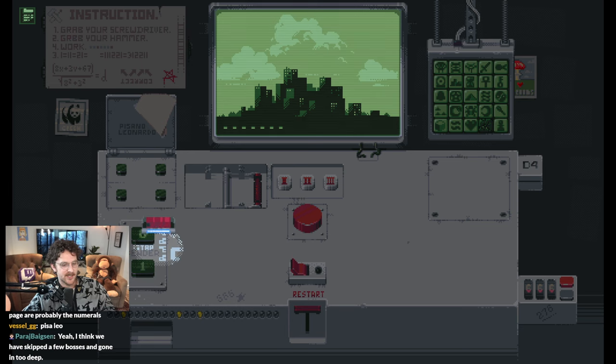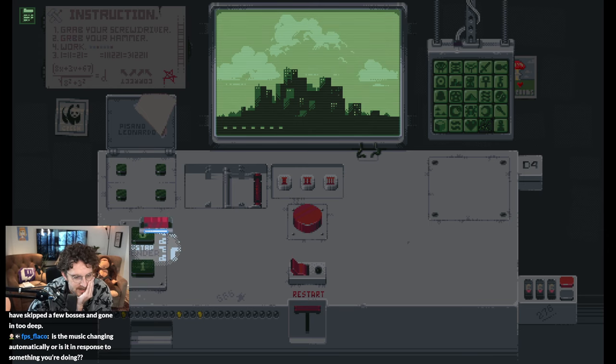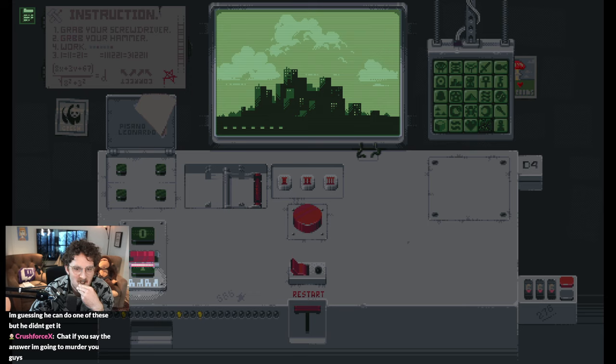Oh, it just says AMDA on all sides. AMDA, or whatever that is. Oh, these are buildings. Those are buildings? Four buildings. Is it windows? Is that the city?